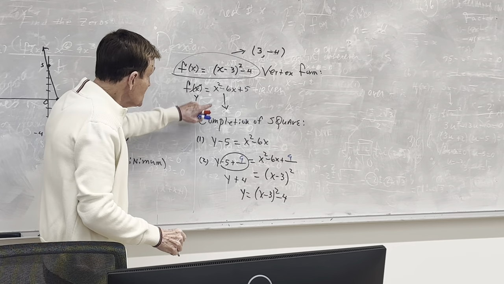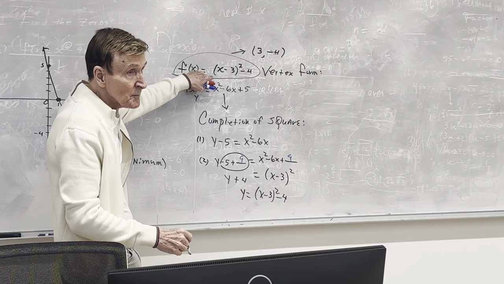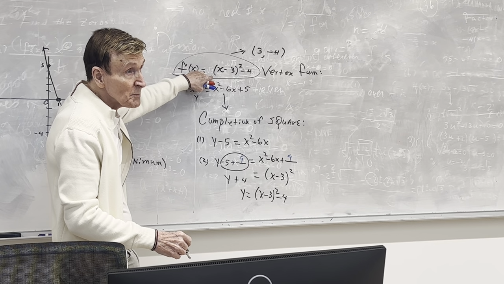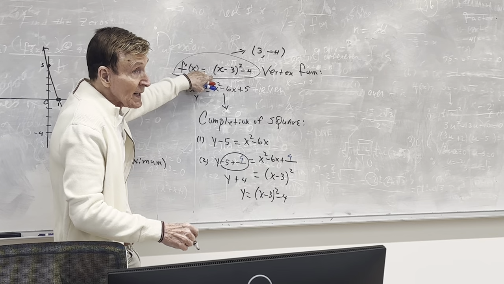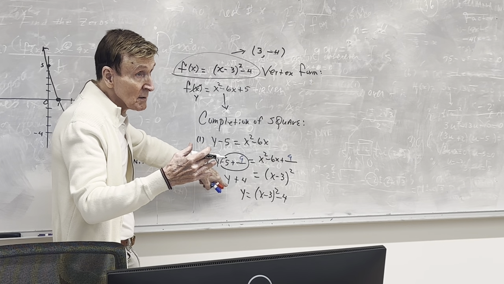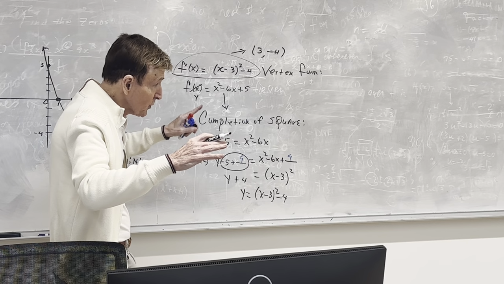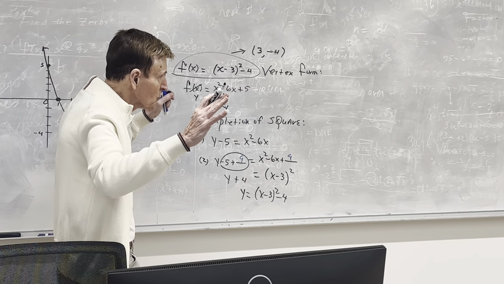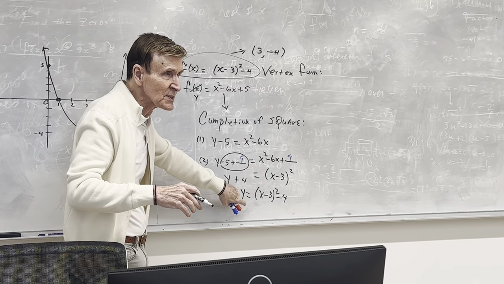Now, have I changed this and made it look like this? That's a completion of the square. And then I could answer tons of questions now since it's in this vertex form. I could visualize the parabola really quickly, and everything else. I could do it quickly now if it's in this form.